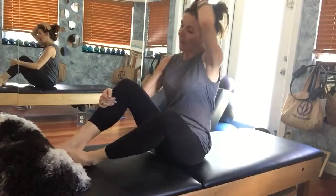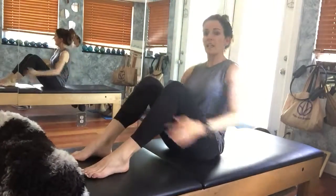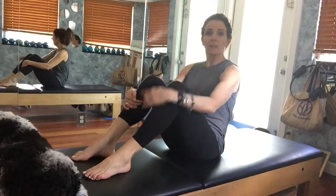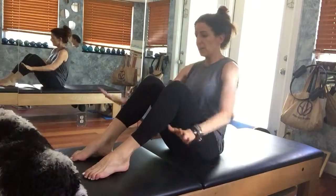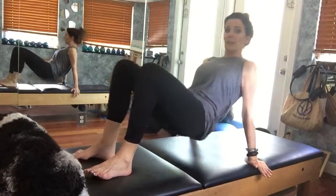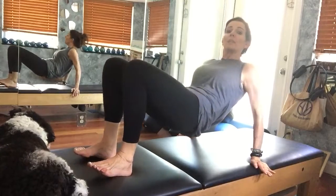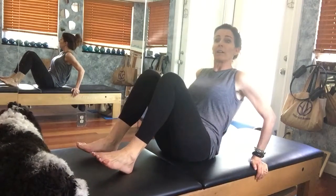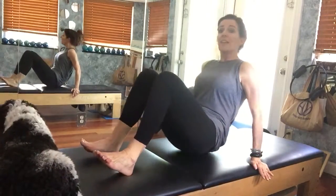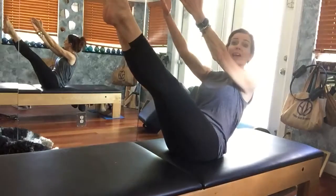Now I want to show you another idea here for teaser. It's a nice way to figure out where you should be on your sacrum. This is kind of previewing a variation for leg pull back that we'll do later. You're sitting here, take your hands to the sides, fingers either pointing away or this way. Tuck your tailbone, give me a lift. Hold here. So a reverse plank, you're lifted here. From here, bend your arms and you'll lower right down to that sacrum area. Again, up you go. Let's find it, hold there, and then lower right down. You find that there. Then from here, you can reach an arm, and an arm and a leg. Hold there, and you find your teaser position.